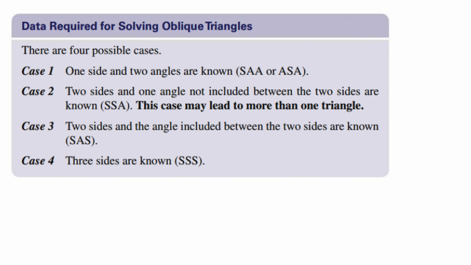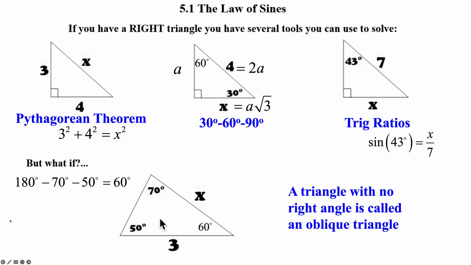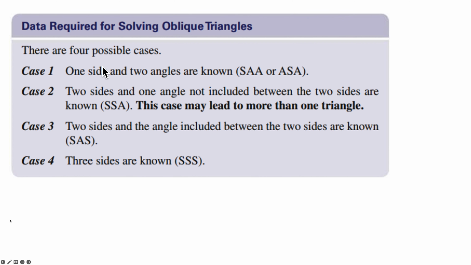So for our oblique triangles, you've probably seen some of this notation from your geometry days in high school. So case 1, you're looking at when you're given one side and two angles. This is the best case scenario because, as you saw, let's jump back here real quick, if you were given two angles, you can immediately find the third. And if you have all three angles, that's going to be a plus for solving for missing sides. So this is a great version right here.